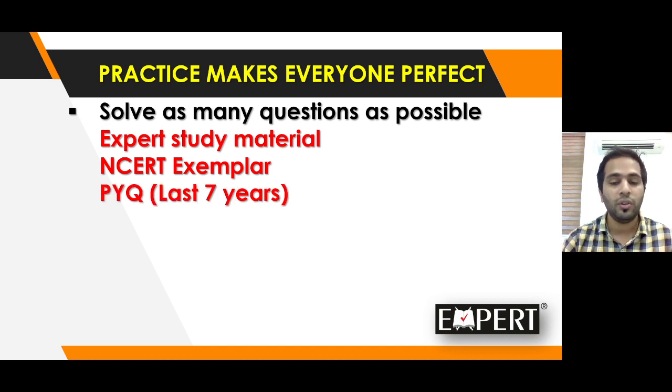And I would recommend for all of you who are attempting CET this year, go through the last 7 years of previous year question papers. These are available on the KEA website, and solve them as if you're writing CET, that is along with the time limit. So keep a 70-minute timer and solve the 60 questions so that you get practice of actually writing the CET under time pressure as well. So the last 7 years of previously asked questions, all of you must practice.